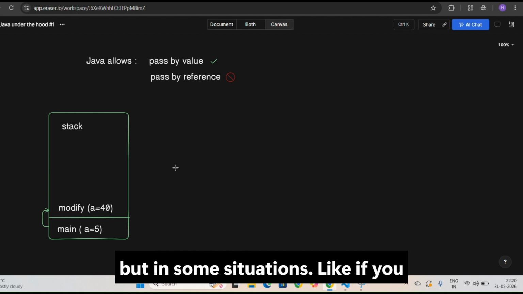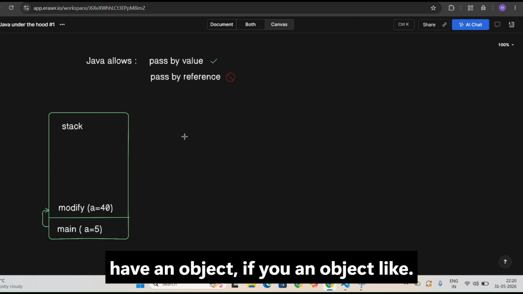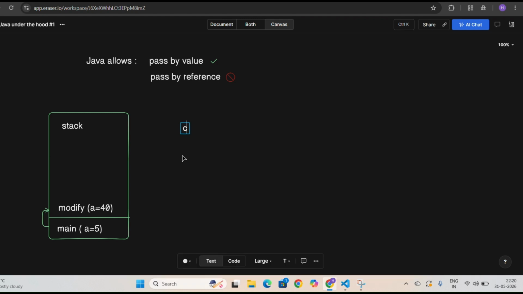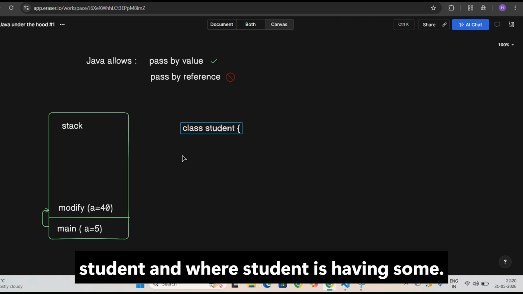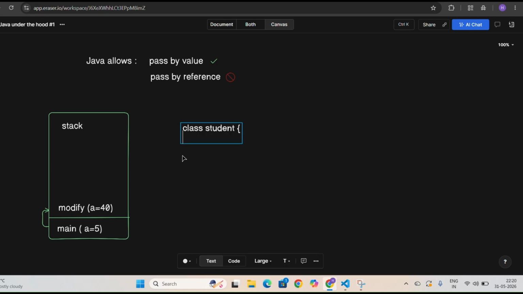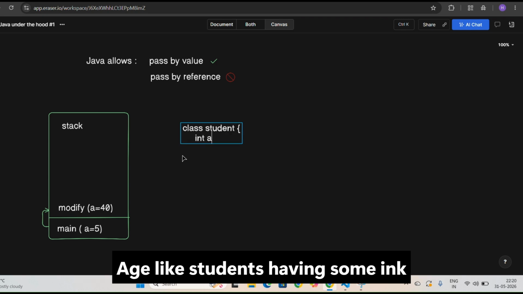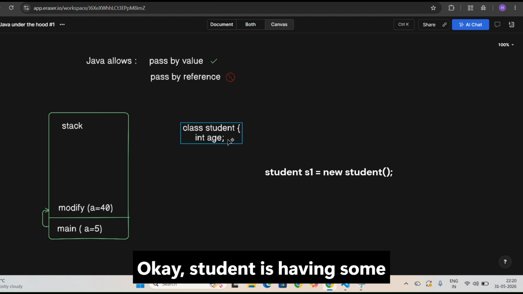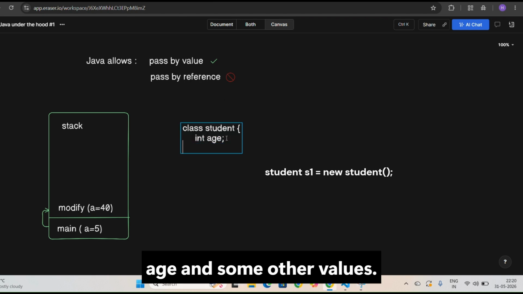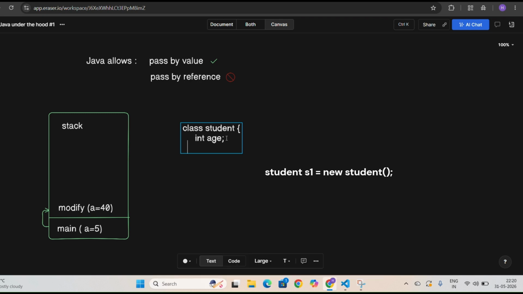But in some situations, like if you have an object, suppose you have a class like student, and student has some int age, and some other values.